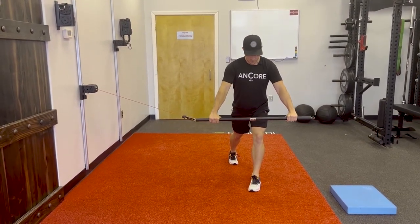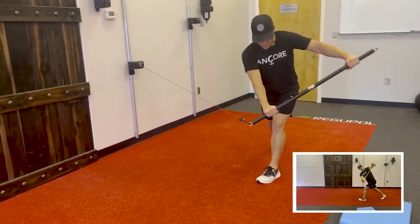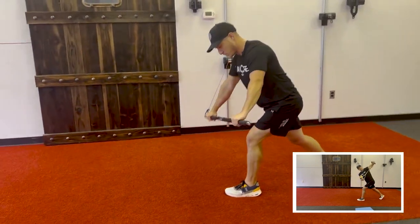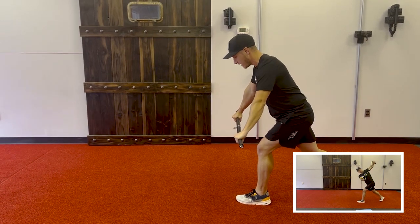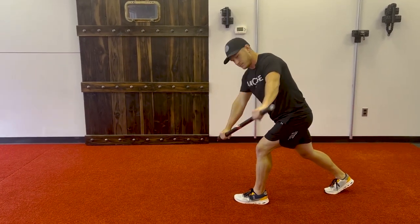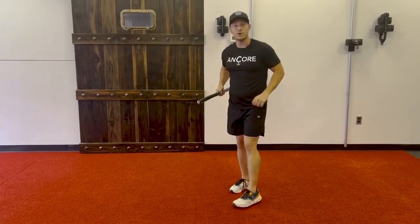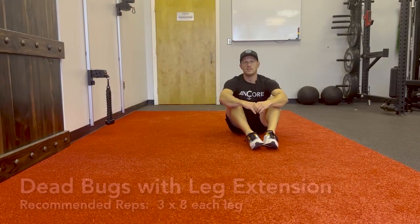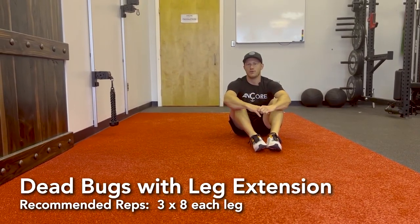So what we're going to do from here is just rotate out and then come back in a nice controlled fashion back to the middle into a neutral position. Rotate out and then come back in, keeping that same spine angle throughout the movement. Again, this will help you have a more controlled swing and also have stability throughout the swing. This is an effective isometric exercise that'll help you build much needed core strength for your golf swing.